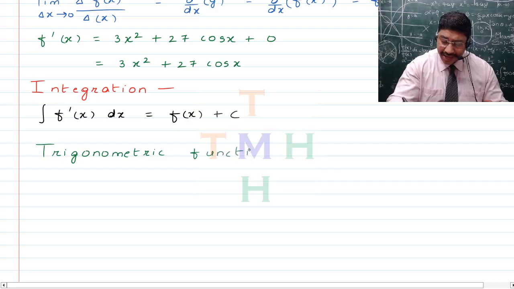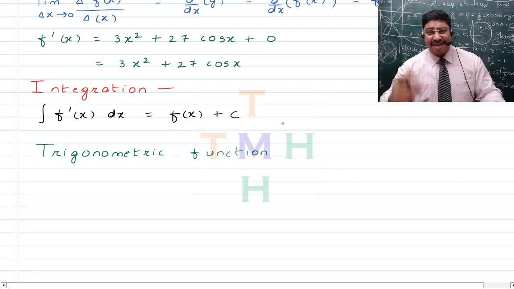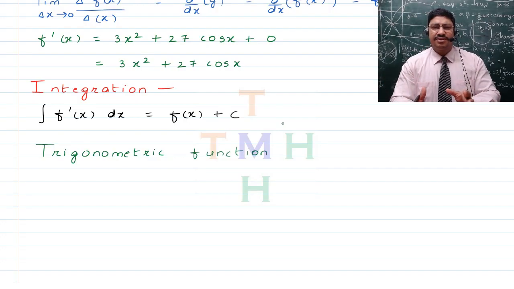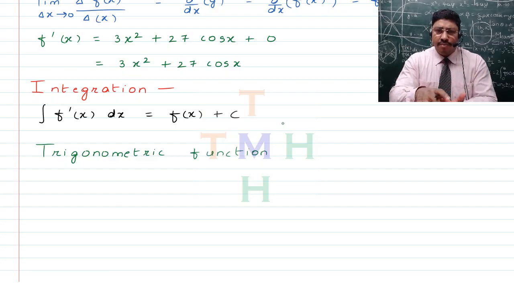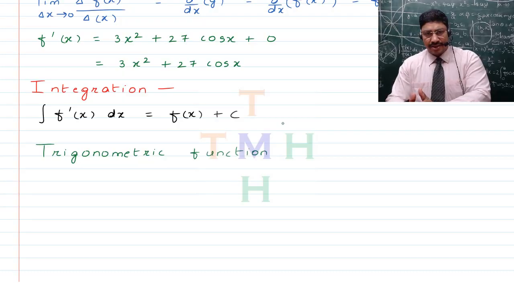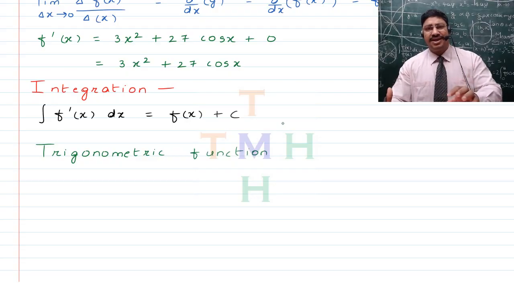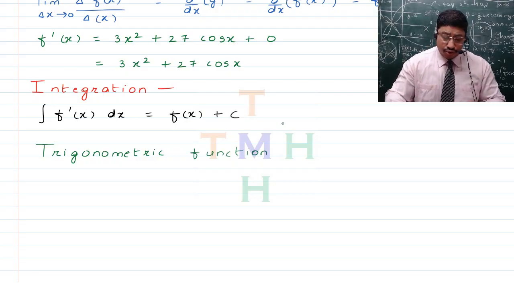But here actually what happens in integration is, for every function there is a different way to integrate it, because we have to somehow turn and twist the functions to be in the form of the formula that we have, right? And then we can apply the formula. So there are a few functions which are not integrable. That is because they cannot be brought in the form of formulae that we have, right? So how do we bring these trigonometric functions in the form of the formula that we have is what we're going to learn here.